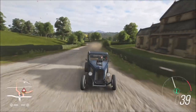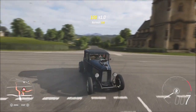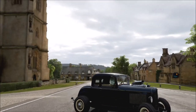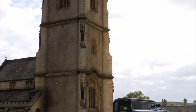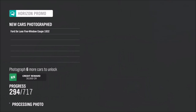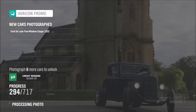All you have to do is basically spawn somewhere in this location. As you can see, I'm just off the dirt road and you can see the church just there in the close distance. Take a shot of your car in front of the church — as long as the church is in the background. You can even take a photo whilst doing the jump. Once you take the photo, the tick boxes will both go gold: one saying you're in a Hot Rods and Customs car, and the second saying you have the Broadway Church in the background.